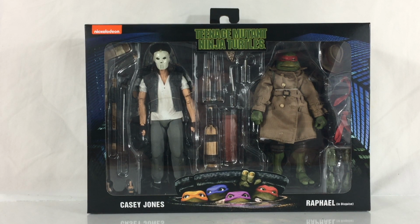One person said recently that they saw someone taking 4 of these 2-packs to the register. Hopefully that person was buying it for friends. Hopefully it wasn't going up on eBay. But I also want to say, guys, please don't scalp these toys. These are meant to be enjoyed. These are meant for people like us to have them sit on our shelves, especially right now. Times are tough. Just let people buy the toys that they want. Please don't throw these up on eBay. There's a lot of that going around, so please let the other fans enjoy. And that's all I'm going to say on that.